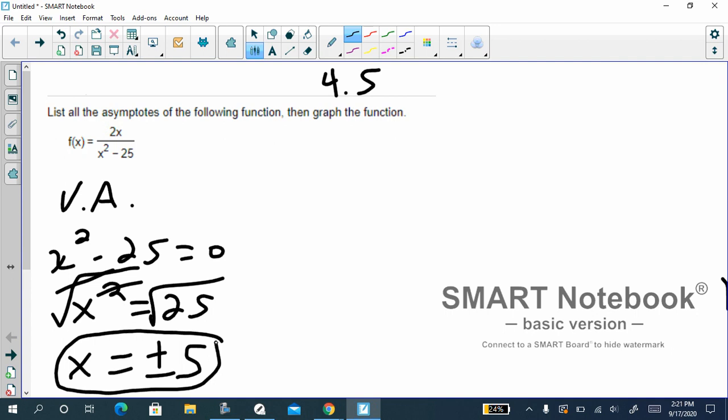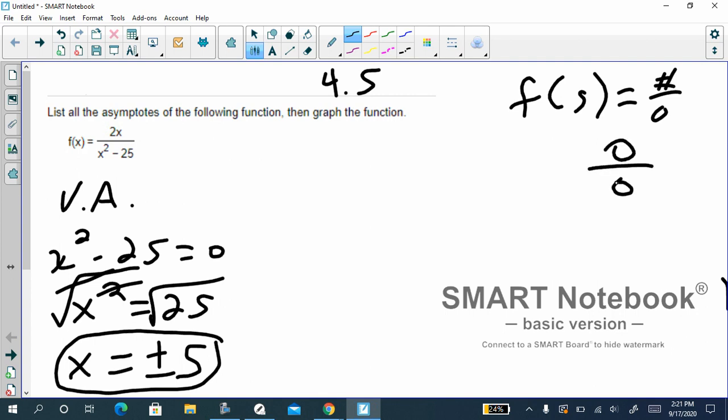So if the denominator is 0, if we can plug a number into our function and it makes the bottom 0 but the top not 0, it is a vertical asymptote. What do I mean by that? If it makes a 0 on top and a 0 on bottom, that's not a vertical asymptote. That is undefined, but that is actually going to be something other than a vertical asymptote. So for this one, that doesn't happen.